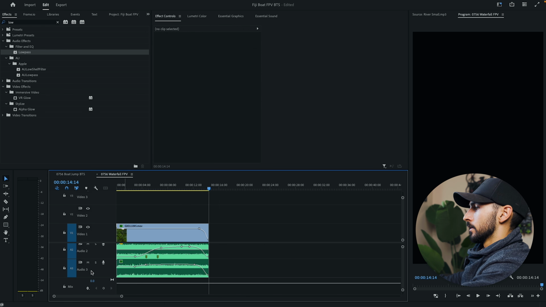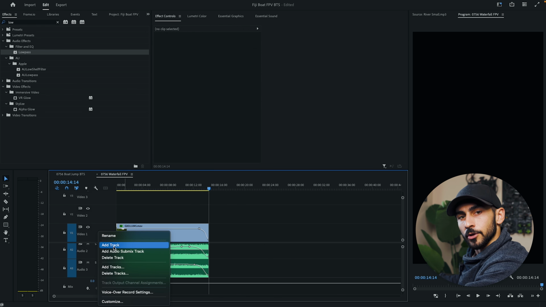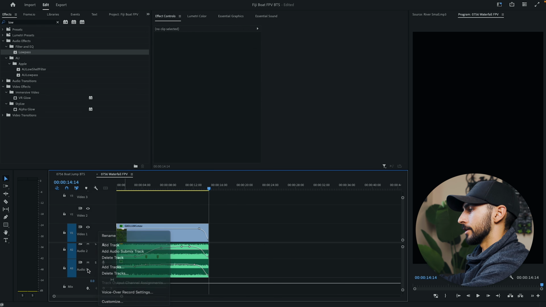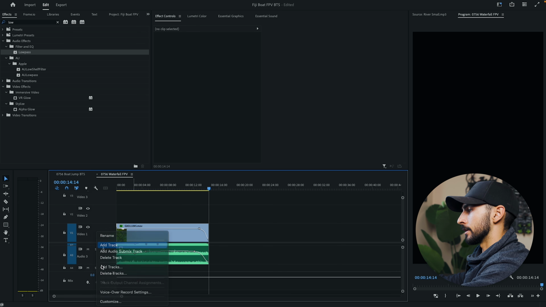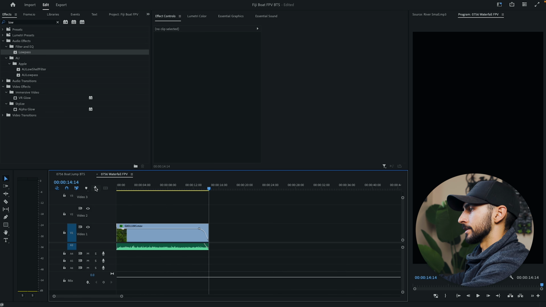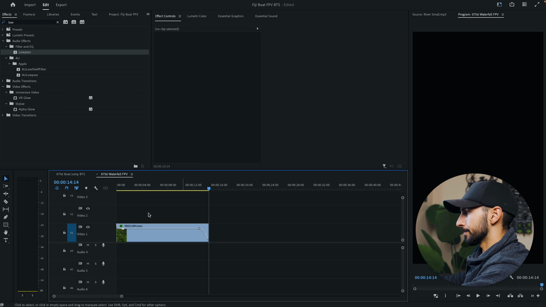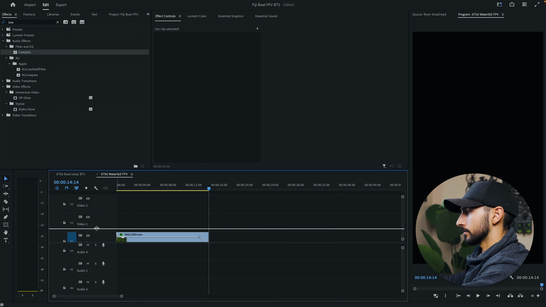Boom. All right, now we need more audio tracks. So I'm going to right click here on my third audio one and just click add track. That's going to add another one on the bottom. We're going to go ahead and add 3 of them, just so we have more room to work with. And then I'm going to go to settings and expand all my tracks so they're all equal, and then I have more room down here. I'm going to raise this up a little bit.